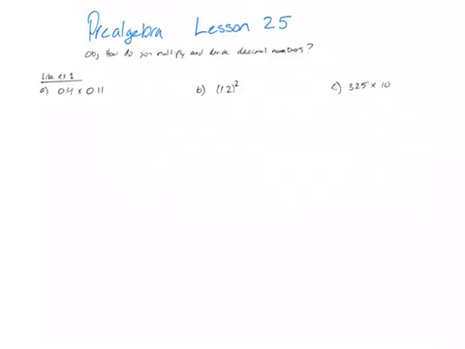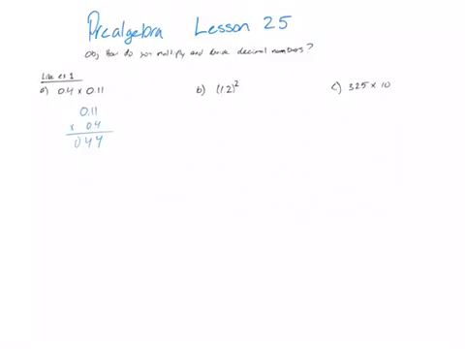Okay, so let's just set up a nice multiplication problem here. I'm going to say 0.11 times 0.4. Now when we did addition and subtraction we had to line up the decimals, but with multiplication we don't have to. So let's just say 4 times 1, which is 4, 4 times 1, which is 4, 4 times 0, 0. All of them are going to be 0. So the answer is going to be 044.